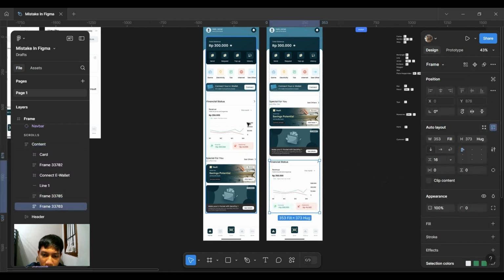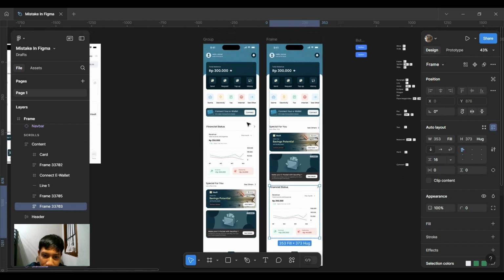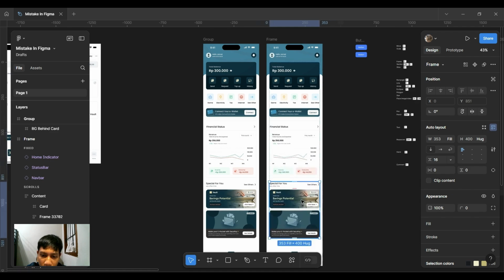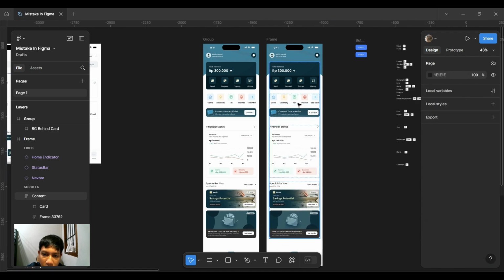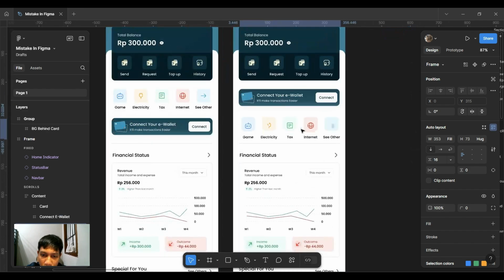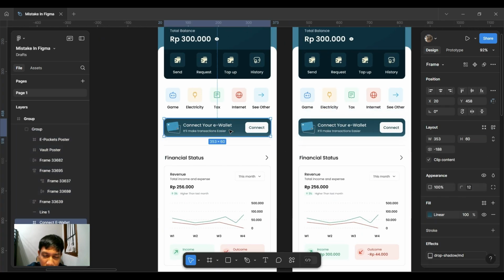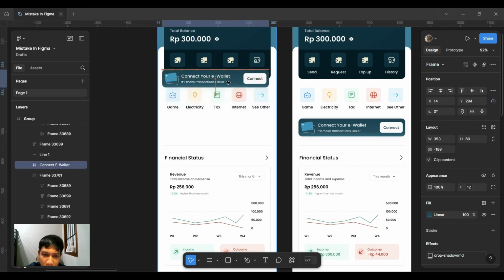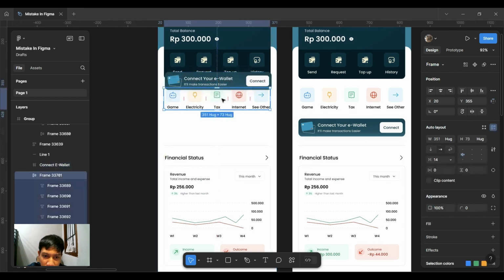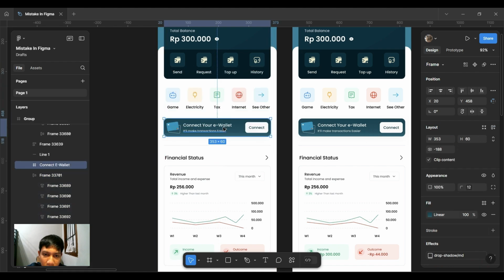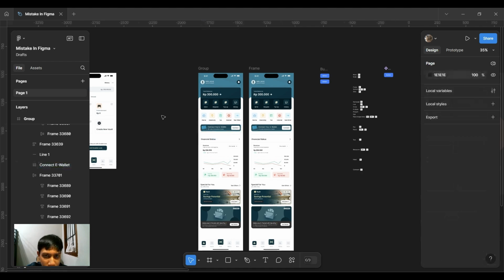Yeah. Okay. So it's pretty easy if you use framing instead of grouping. The two seem like the same, but framing makes it easier, so you can change it whenever you like. Like this one, I want to change it to go underneath this. See, it's pretty easy, but with grouping, it's not. You will need to measure the gap between content again. Okay, I think that's it.